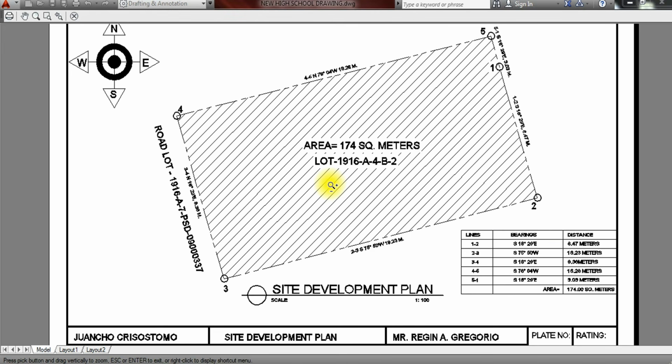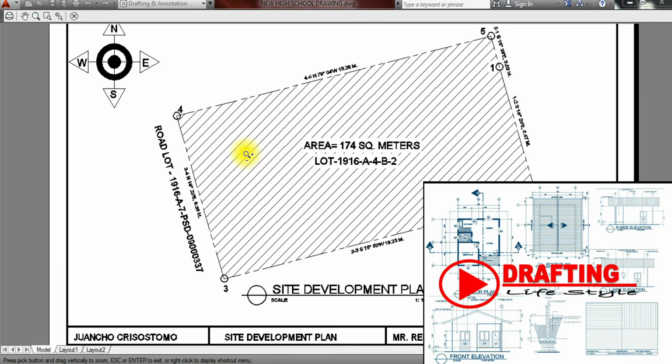So, ito ang process and steps on how you are going to create the site development plan. Okay? So, once again, this is Coach Gene of Drafting Lifestyle. Always remember, ang CAD ay isang just as a software that you need to operate. Always remember, everything should be learned on what we call National Building Code. Palagi nasa importante talaga yan. And also, you have to remember the standard practices in drafting.